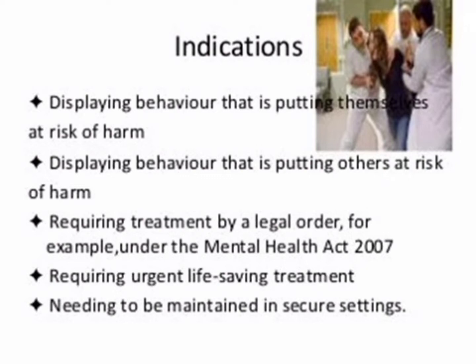Requiring treatment by a legal order, for example under the Mental Health Act 2007. Requiring urgent life-saving treatment. To give life-saving treatment to the patient during that time, we should use a restraint. If the patient is very irritable or is not cooperating with the treatment, during that time also we should restrain the patient. Needing to be maintained in a secure setting.